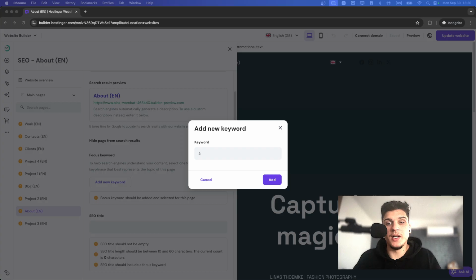So here for my example, what's the purpose of this page? You're gonna have to pick keywords or phrases that best describe this about page, and something that will align with the style of my brand. So I can write here our story, meet the team, something like that. So I can write here about my work, and here I can also add maybe my brand. It's up to you.